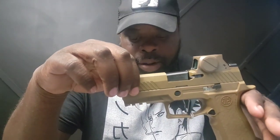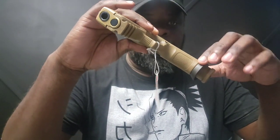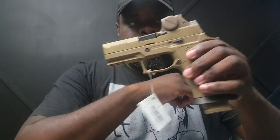But if you are in any other state that does not restrict your purchase power, you can get the standard magazines, 3 21-round standard magazines for your M18X-Carry, and they fit pretty well, especially with that magwell on there. Even with it in, and I'm not a big fan of these, even though they're made for those perfect reloads, as everybody will tell you, this actually looks really good with that magwell in there.